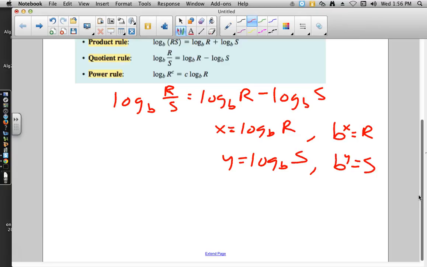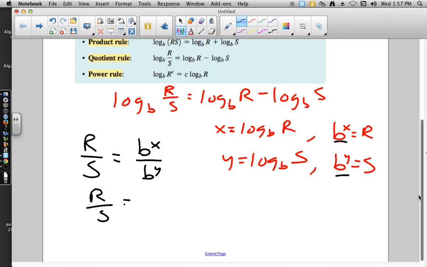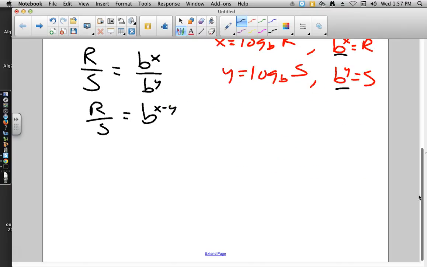So now I start with the most basic piece that I can, which is this is supposed to be about division. That's what this is. So if I do some substitution, that is going to be b to the x over b to the y. And then I realize, well, I already know how to do that. We work with powers all the time. So r over s equals b to the x minus y. Now that seems like a really small thing, you know, to go ahead and go through that process.